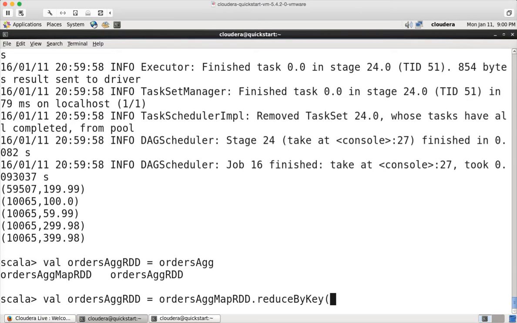But aggregate by key and combine by key should be used only when the input type to the aggregate function is different from the output type, or the combine logic and the reduce logic are different. Neither is the case here, hence we can directly use reduce by key.